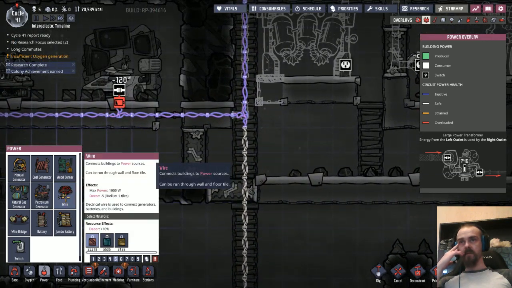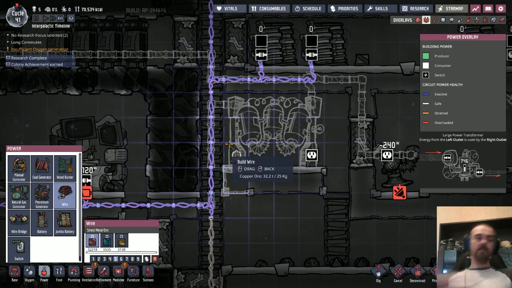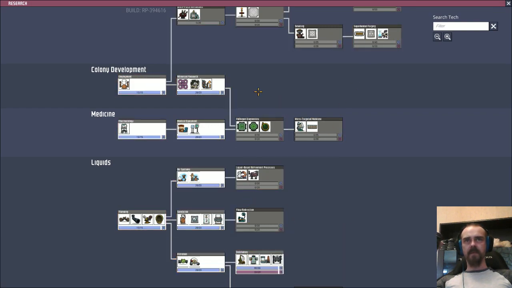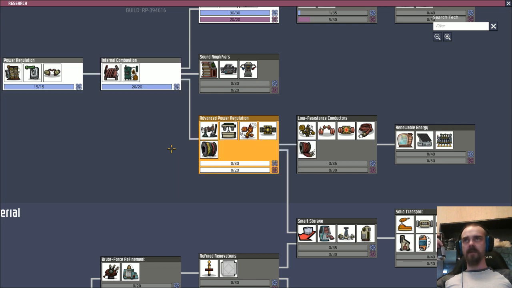These wires can only carry 1,000 watts. 1 kilowatt. If you go over, you're gonna strain the wires and they're gonna get broken. So I need a transformer, which is this little thing. Power transformer. So power's gonna go in there. It's gonna come out here. And there's only going to be 1,000 coming out of there, no matter how much you put in. So that'll go to the next line.